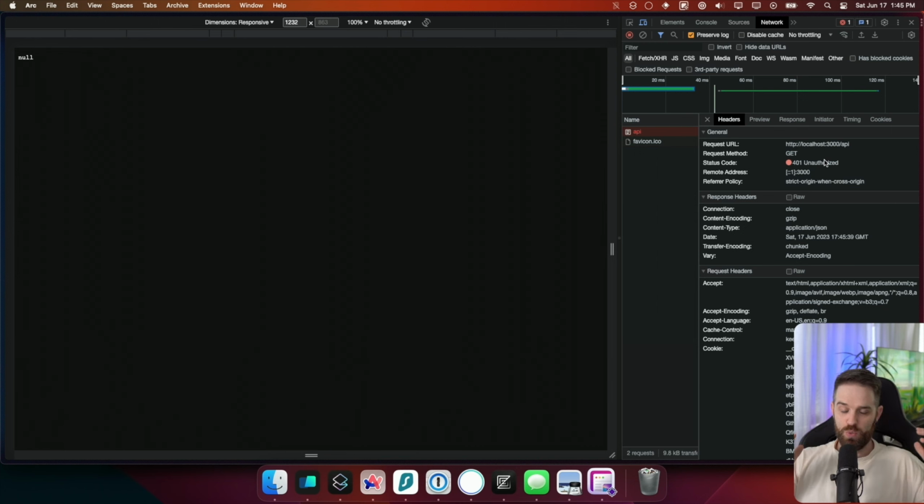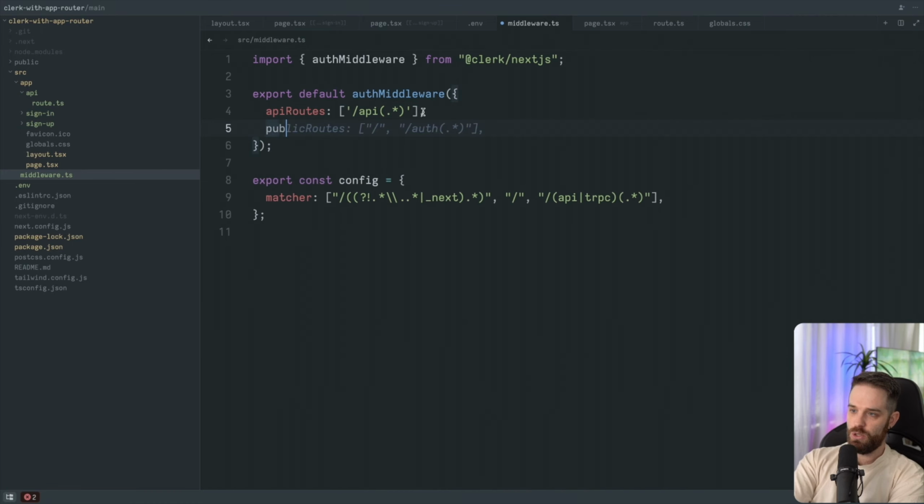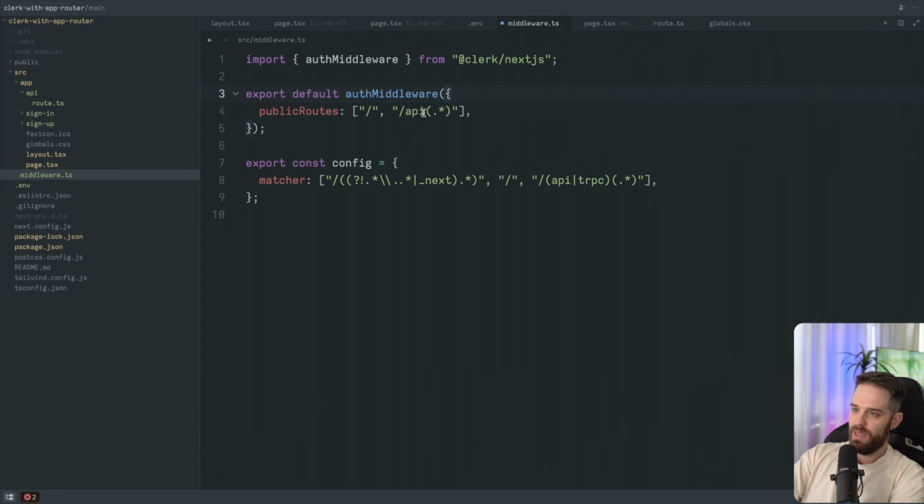So if you just want us to handle that by default and just say, hey, if you're not logged in and I don't want to have to deal with checking whether or not the user ID exists, I can just do API routes, ignore them, 401 unauthed. So that works by default. But in some cases, you want fine-grained control over your API routes, and that is perfectly okay. So if we put public routes here and we set it to this /api, just as we did here, and we delete this out, and we'll delete out this public route because we want everything to be detected.